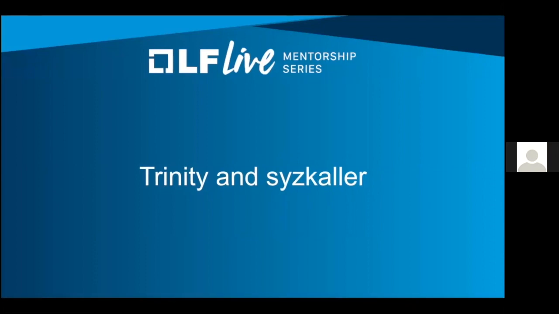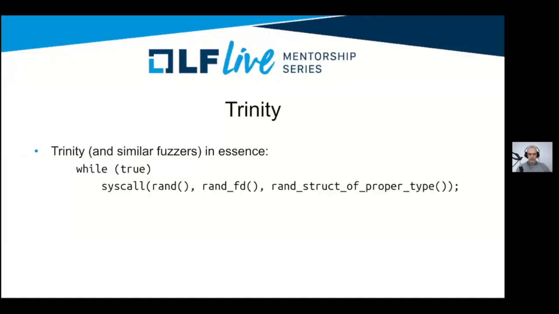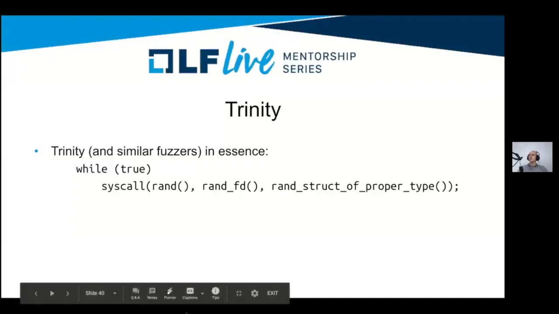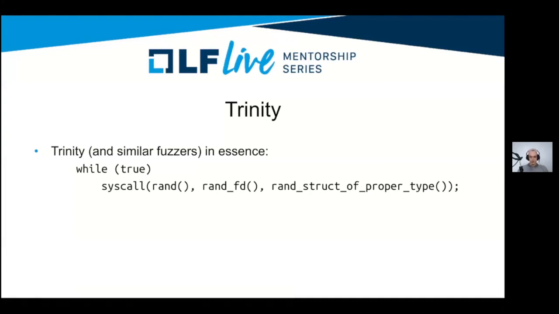Okay, so let's briefly look at the two fuzzers. The first one is called Trinity, the second one is called syzkaller. These are the two stepping stones in terms of Linux kernel fuzzing development. Trinity appeared many years ago, and this fuzzer is essentially running an infinite loop, trying to call different syscalls in this loop. So this is a fuzzer that does not generate inputs in the sense that I mentioned before. It doesn't try to generate a sequence of calls as an input. It's just trying to generate an infinite sequence of syscalls.